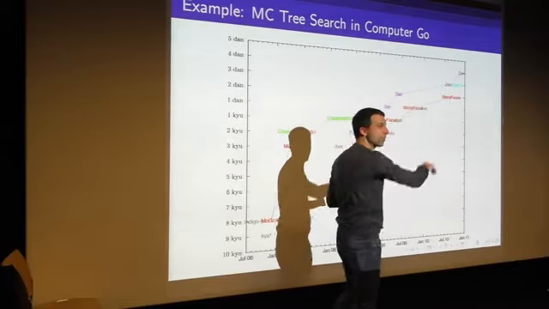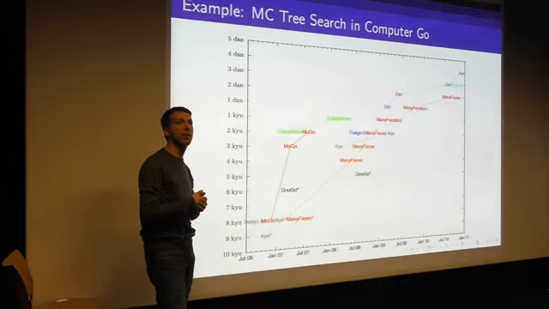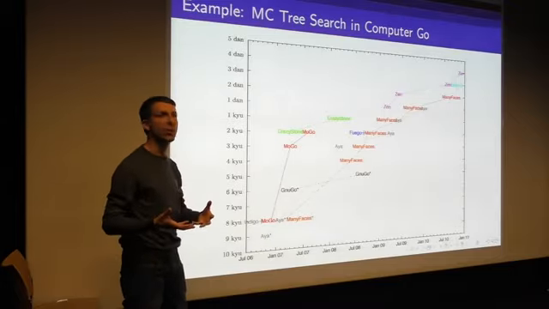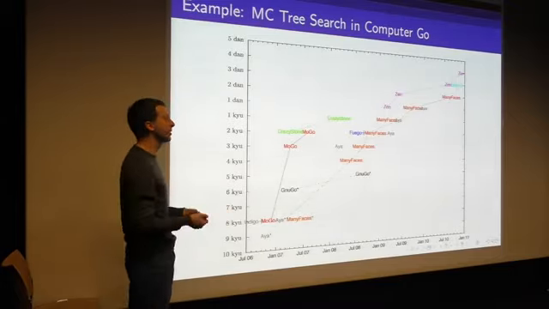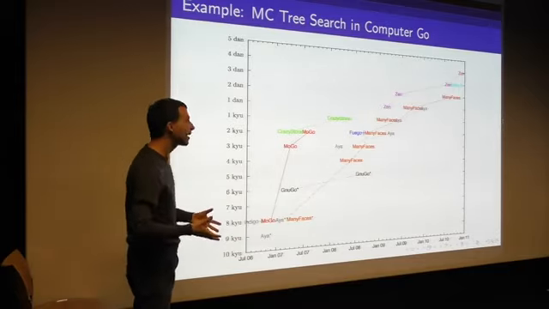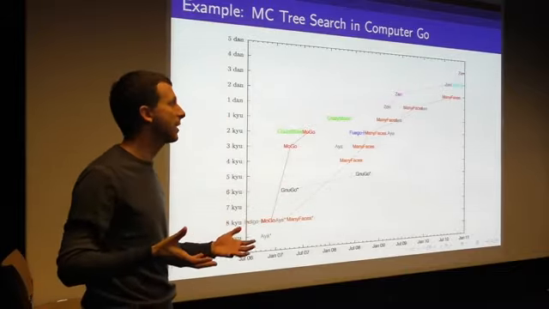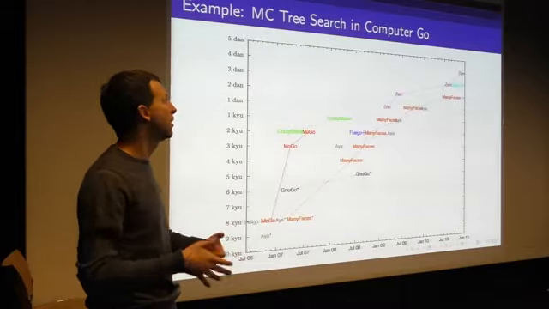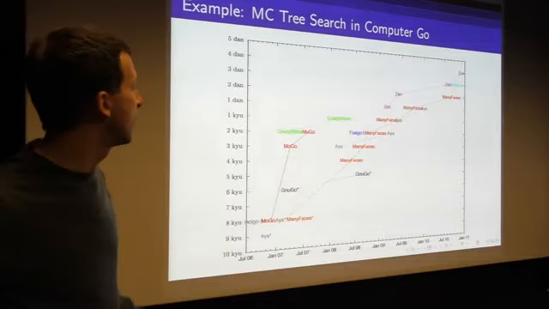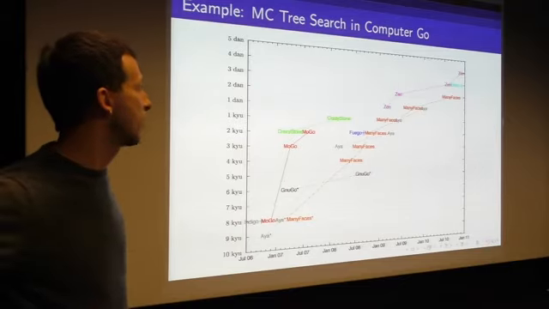And actually, if we continue it out to today, we're now playing at around 6 Dan, which is roughly as strong as the strongest players in the UK, for a problem that was considered to be something that humans would always dominate computers over. So until this algorithm came along, there was no alternative really. So it's very effective, particularly in large, complicated domains where brute force search isn't effective, and you need to be selective, and you need to dynamically evaluate positions because you have no real idea of who's winning or losing otherwise. It also works very well in MDP, single agent domains. It's a widely used tool across reinforcement learning now.